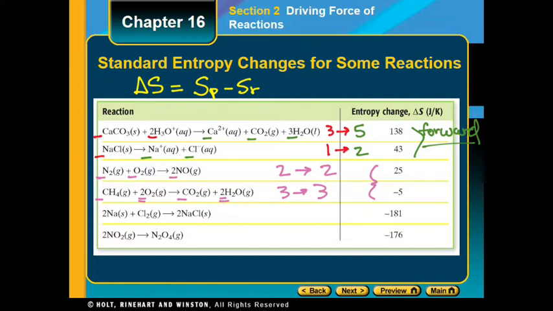And in our last example that we have, 2 moles plus 1, that's 3 moles, and 2 for the last one, going over to 2 moles and 1 mole. In both of these, you can see that we have larger negative values for entropy. So the reverse reaction is going to be favored in those last 2.